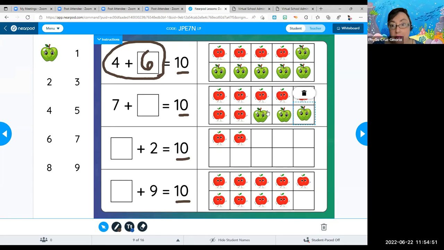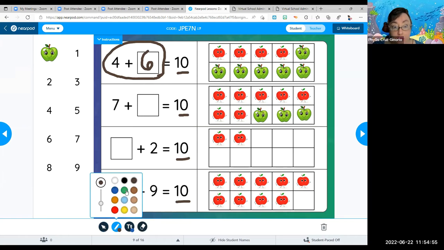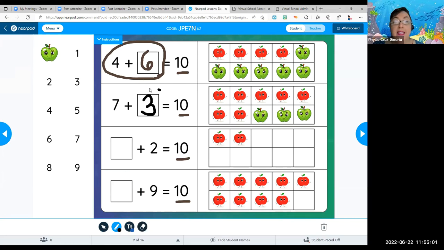All right, so it was 1, 2, 3. I added 3 more. So go ahead and hit your little draw tool. Let's do a new color. There it is. Here are my addends, 7 plus 3, and my sum is now 10. Oh, I can tap my tens. I'm done. Try that on your own.